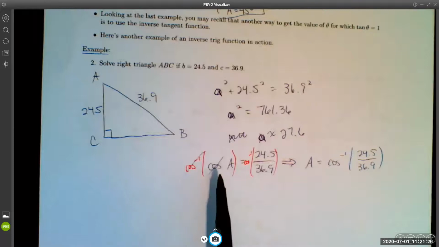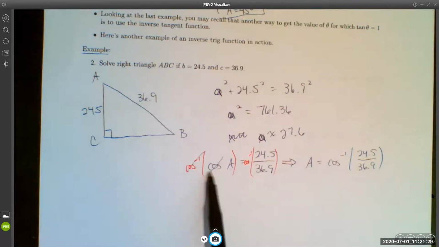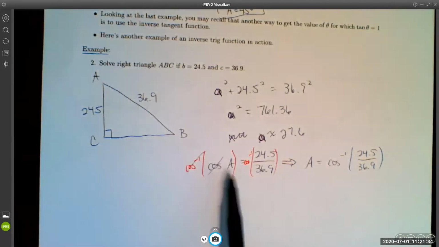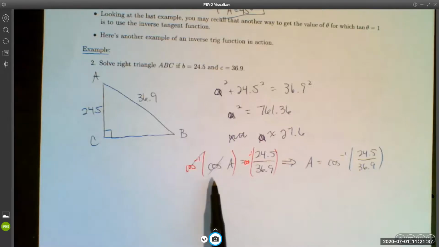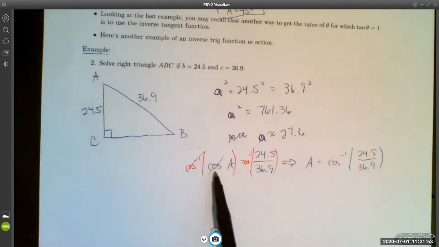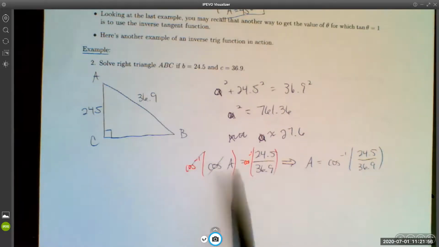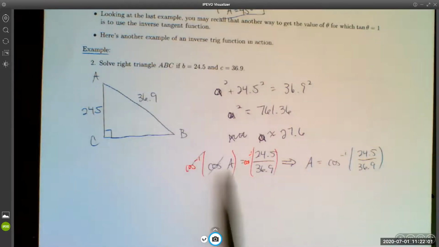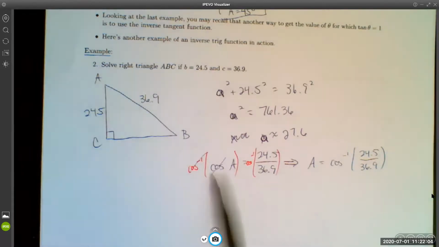Let me just say, students sometimes do something really foolish. When they see cosine A equals this and they're trying to solve for A, they'll divide both sides by cosine. If you do that, I'm just going to fail you. You deserve to fail the class. This is not multiplication. It's not cosine times A. Cosine in and of itself is just a function. It doesn't have any numerical meaning by itself, right? You have to take cosine of something. This is cosine of A, and you can't undo it by dividing. Don't be ridiculous, right? You undo a function by taking an inverse function. So we undo the cosine by taking cosine inverse of both sides.